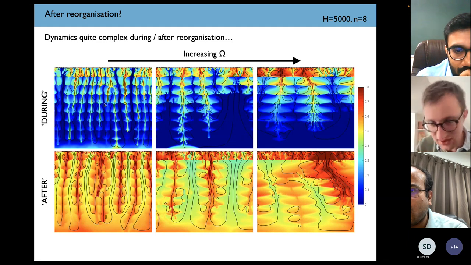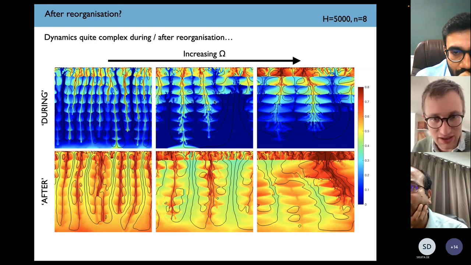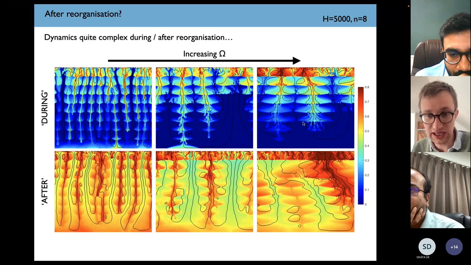So it's happening, and you can see that the system is kind of doing something. And then after, the whole thing is definitely shutting down. And you can see this sort of rich dynamics going on here. But something that's very noticeable is that the dominant length scale of the falling fingers is getting bigger with omega. So as omega gets bigger, these things are spreading out more and more. And that kind of is true down here.